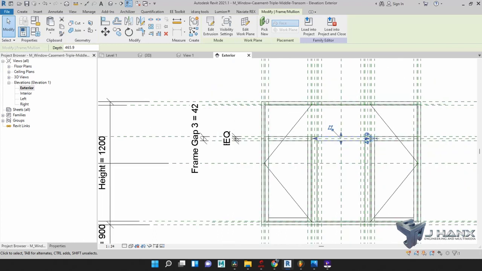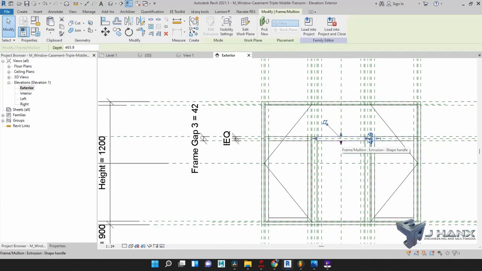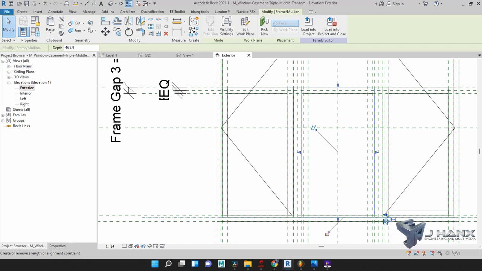Now with one of them selected, I drag this extrusion handle and lock it down here, then drag the top part and lock it here as well.